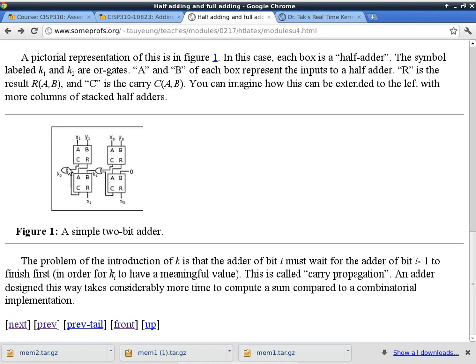Was it a 1 or was it a 0? The processor can ask that question, and depending on the answer, guess what? The processor can also choose to continue execution here, or I can choose to continue execution somewhere else. In other words, that's one way the processor can make a decision to determine which way to go. It's one of the most basic ways to do conditional statements when we do assembly language programming. So the carry flag of the very last bit is very, very significant in many ways.